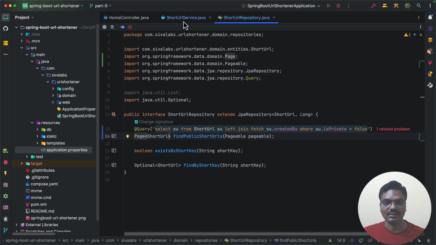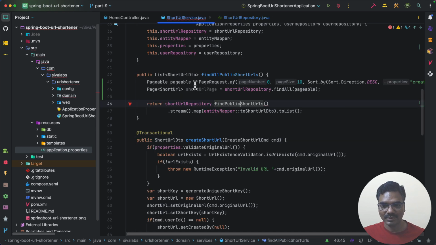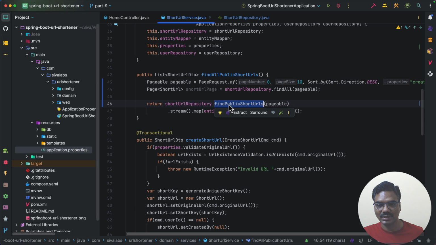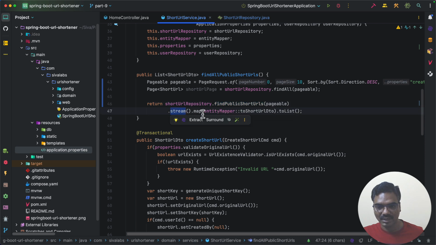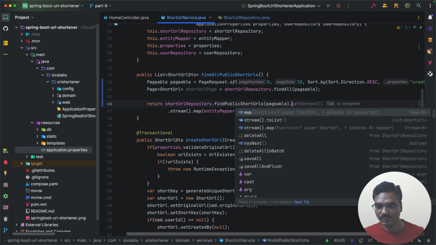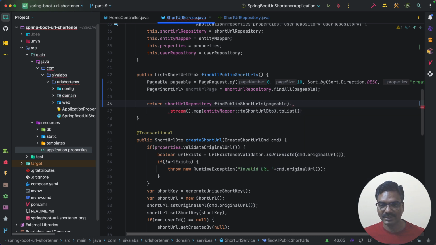Okay, so now if we go back here, we can pass this pageable. Okay, and we can loop through all this stream, and then we don't need to call a stream here. I think we have a direct map method available.